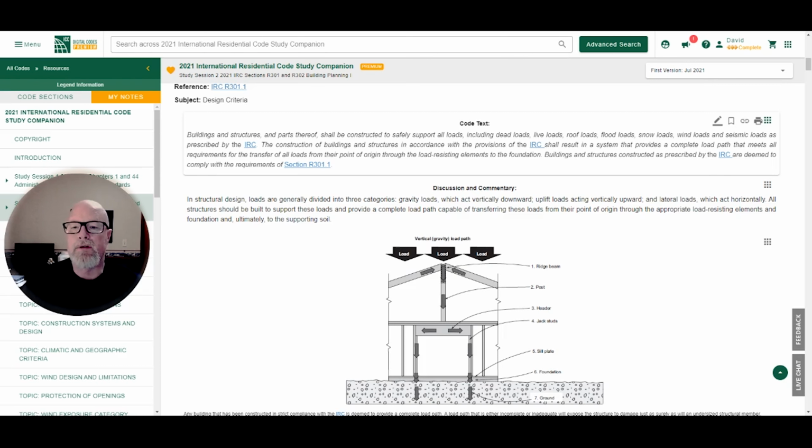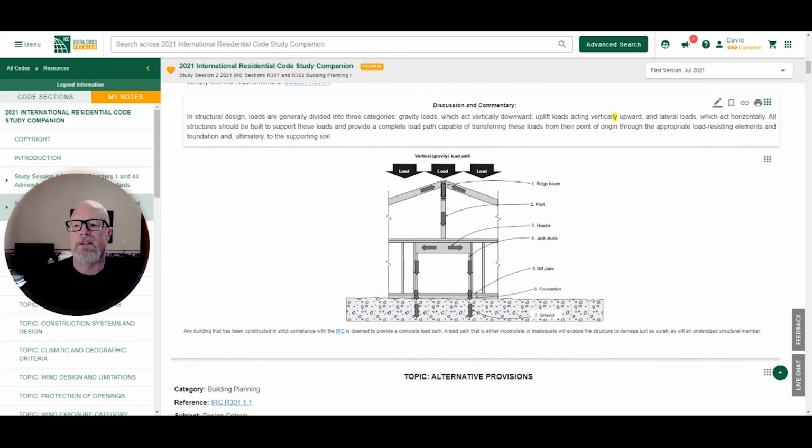The construction of buildings and structures in accordance with the provisions of the IRC shall result in a system that provides a complete load path that meets all requirements for the transfer of all loads from their point of origin through the load-resisting elements to the foundation. Buildings and structures constructed as prescribed by the IRC are deemed to comply with the requirements of section R301.1.